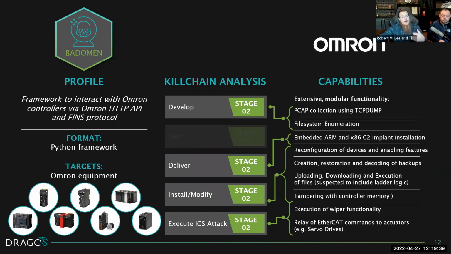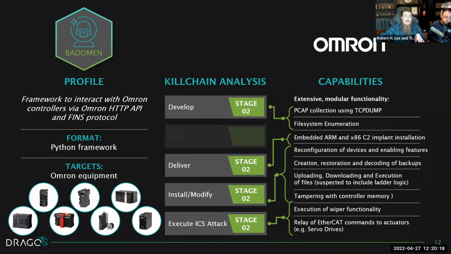Now, the other thing to be aware of here is it does not need to be Omron specific. So the capabilities it has in terms of grabbing data off the network, being able to upload and download files, being able to cause communications issues on a controller, being disruptive, it's not Omron specific. It just happens to also have configurations for the Omron APIs and the Omron FINS protocol that Omron uses. So it's super well tailored to Omron equipment. It's in no way bound to Omron equipment, but you have the ability to also go and tamper with controller memory and start interacting with the logic itself.